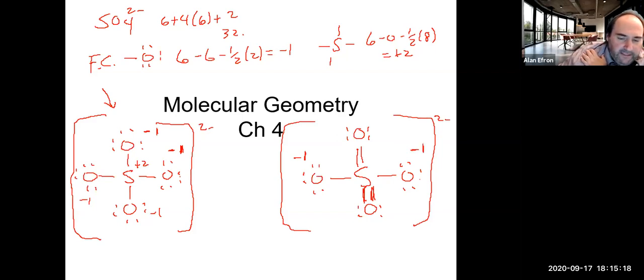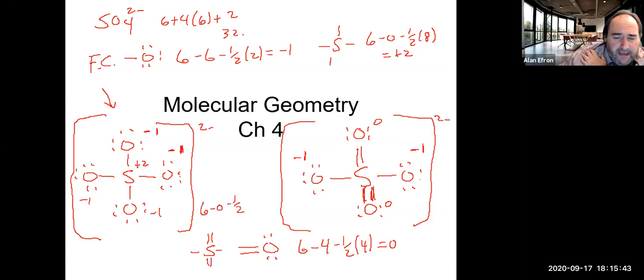We do our double bonded oxygen, much like what we did last time. We would have 6 minus 4 minus 1/2 of 4, and that would be 0. And this guy would also be 0. And now if we did the sulfur in the middle with that exception to the octet rule, that expanded octet, looks like that, we would have 6 minus 0 minus 1/2 of 2, 4, 6, 8, 10, 12, which would give us 0. So this is very common how you see sulfate drawn, especially if you Google it.